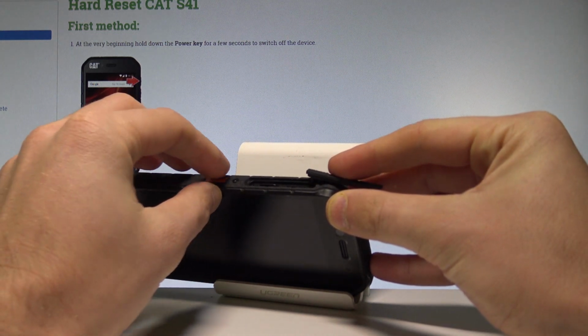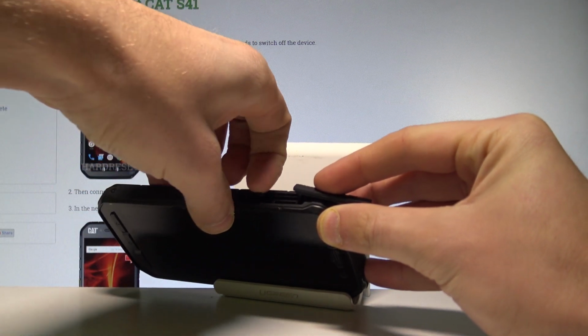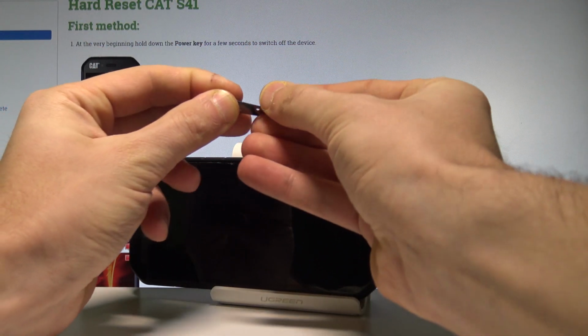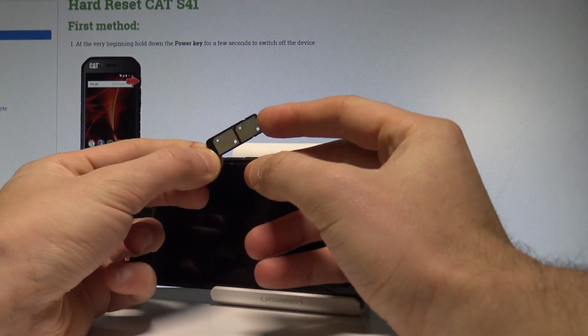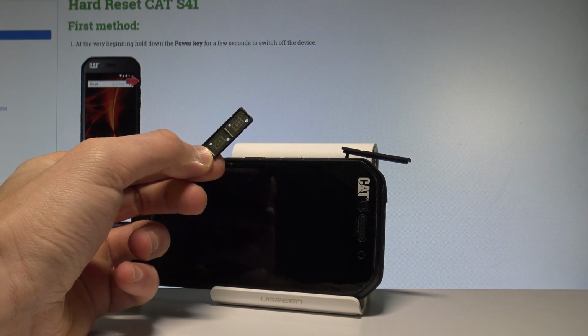If you would like to insert your SIM, you have to remove the tray by using your nail finger or some tool. So let me remove the whole tray, and here you can insert the Nano SIM cards. As you can see in that tray, you can insert 2 Nano SIM cards, so let me do it.